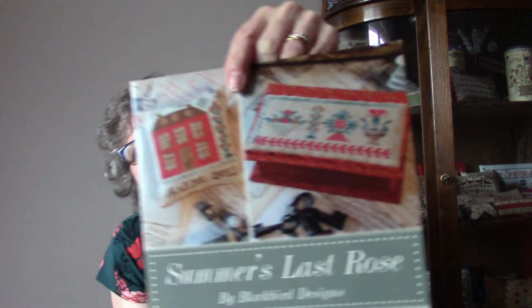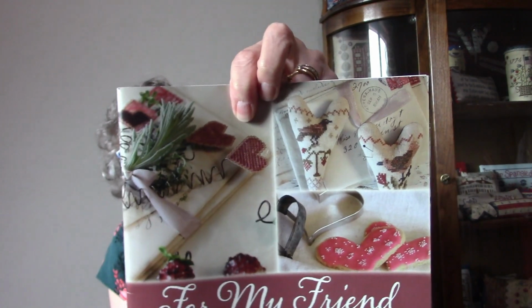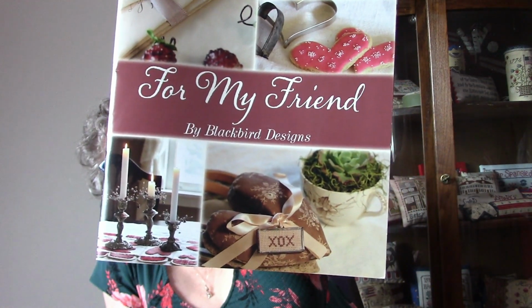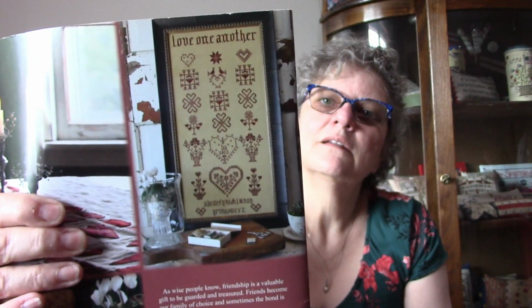This little pillow right here came out of this book. I don't think there was anything else I stitched out of that book. There's some I want to stitch in this book that I have stuff for. What I want to stitch is this piece right here. I think that is really cool. Maybe for next Valentine's Day. I think that's what this piece of fabric is for.